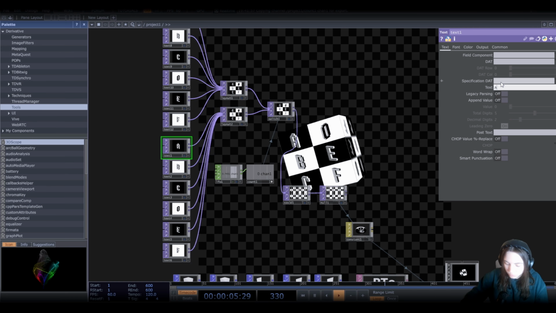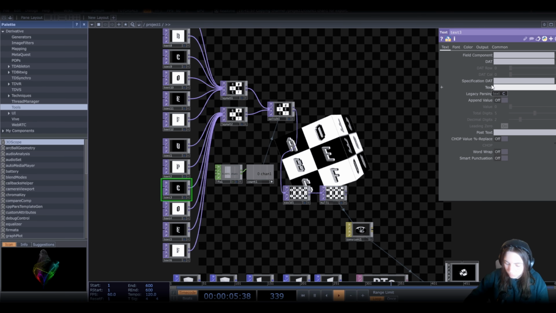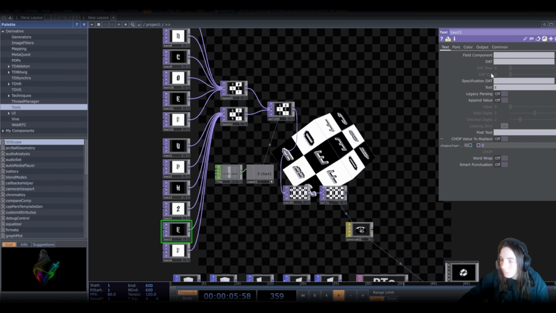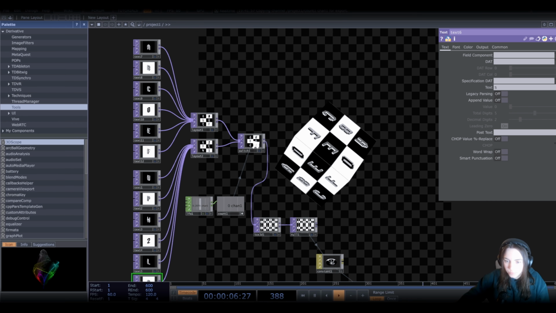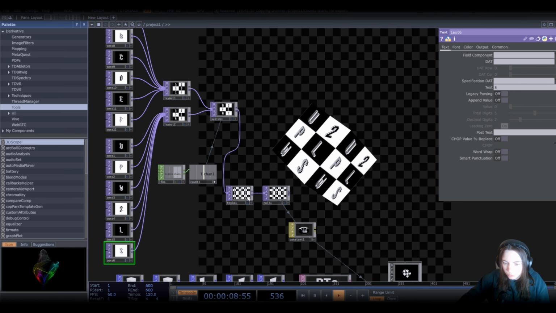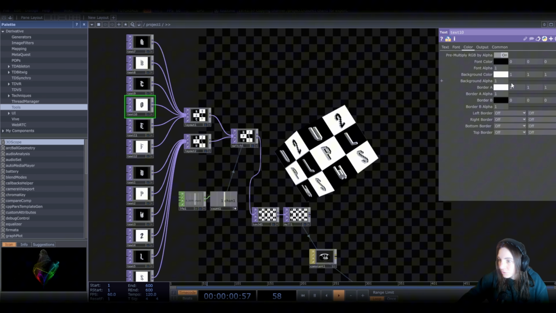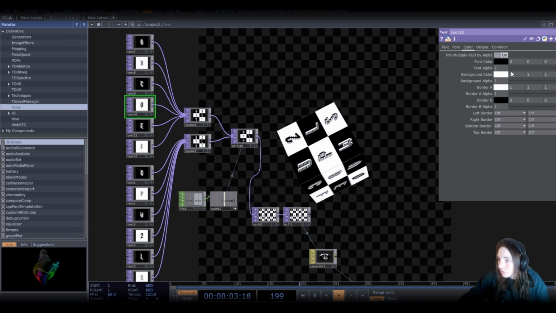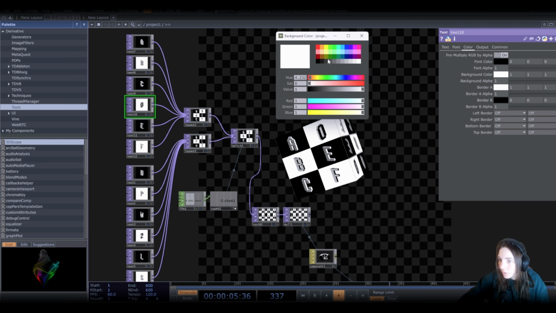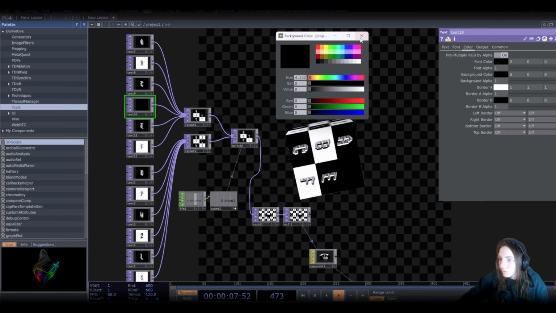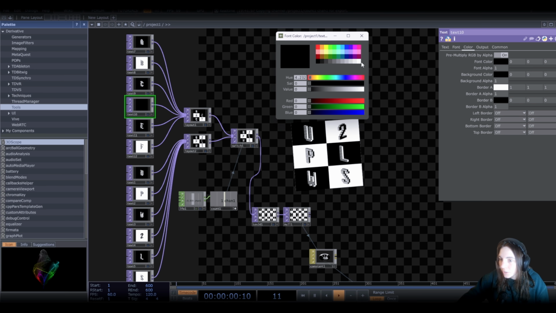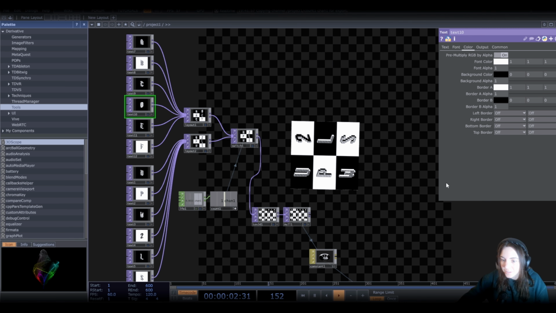So now it's switching, and then actually I think it's too even, so I will change some of the background color so it's less looking like a checkerboard.